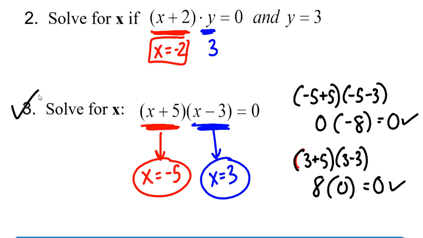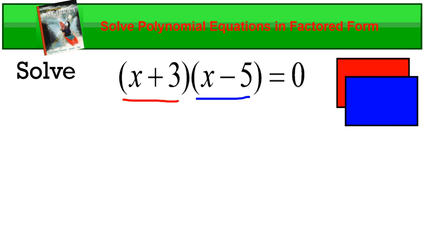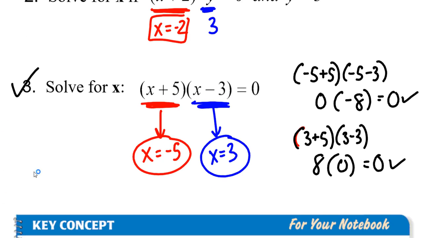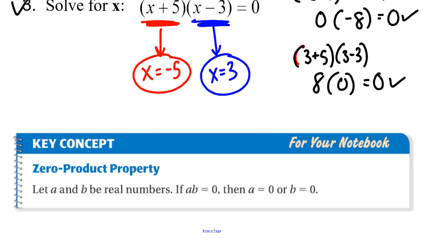And this last one is going to be the clue to how we could do that warm-up quicker. So when I was thinking the x plus 3 and the x minus 5 equals 0, what I was using is a special property. We call it the zero product property. What it says is if I have 2 numbers that I'm multiplying and they equal 0, if I have red thing times blue thing equals 0, then I know either the red thing or the blue thing has to be equal to 0. It's the only way it will work.